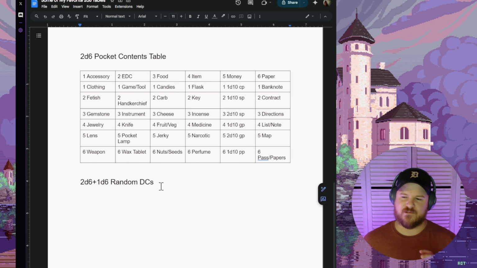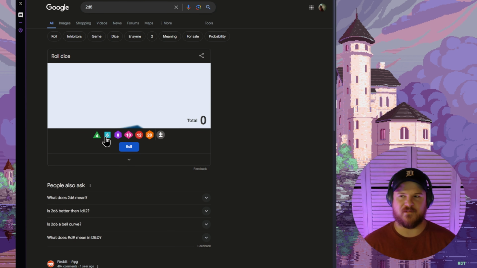Like if they say, I want to jump over this bar, over this acid pit, and use it to swing across. And I go, all right, yeah, that perfectly sounds like an athletics check. And then I go over here and roll my dice. And I go, okay, well, DC 14, does that feel right for an athletics check? And it's like, yeah, the pool doesn't feel that big. Yeah, that feels fine. Yeah, maybe that athletics check.